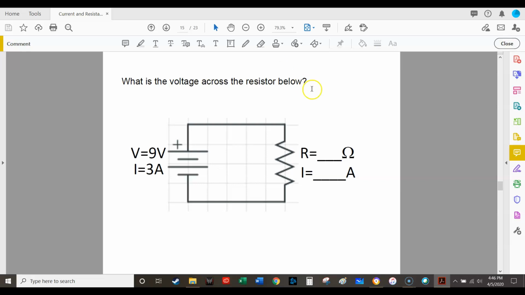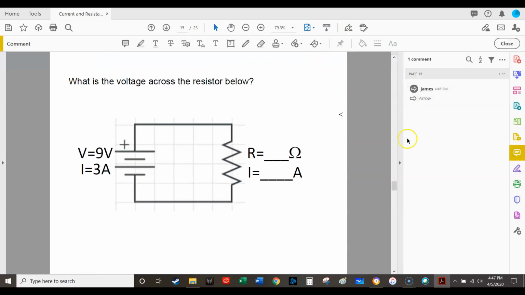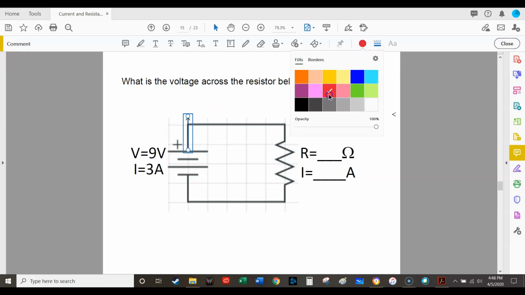So let's go ahead and actually identify the direction that the current is going to flow. So I'm going to go here to the Shapes tool. I'm going to grab an arrow. It's red. I'm actually going to draw a vector right here, and I'm going to make sure that that guy is red.